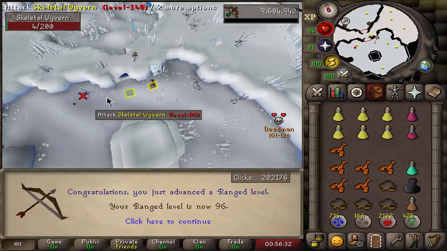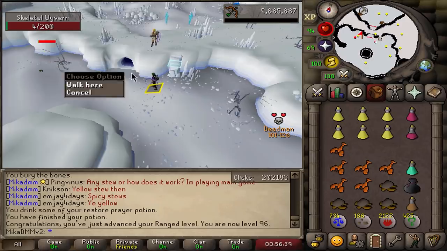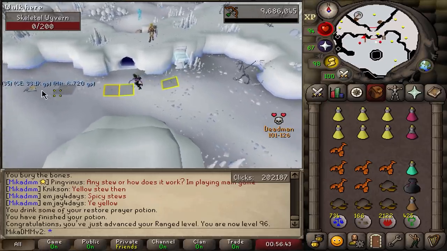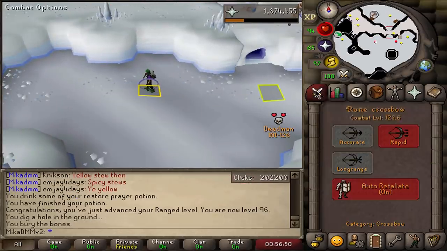That is 96 range, and I'm still yet to see any rare drops from this place. Not a single dragon plate skirt or dragon legs. Even though they're only 160k, they are supposed to be 4x increased drop rate, and I just think I'm very unlucky. But nonetheless, it's a very AFK way of reaching that goal of 99 range on this account as well.